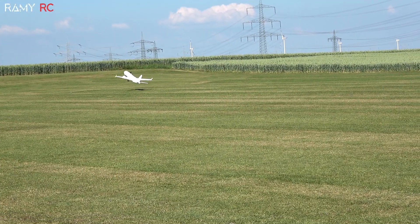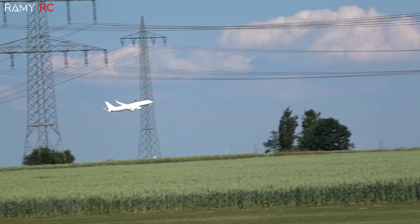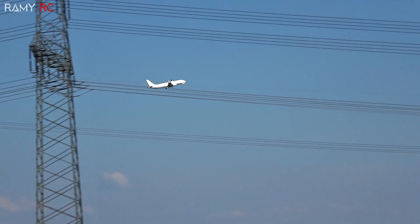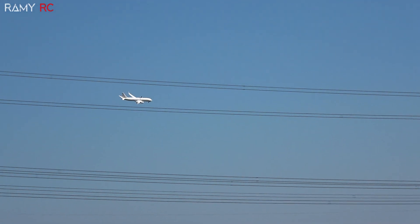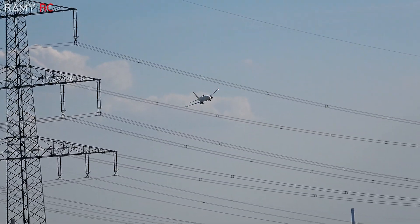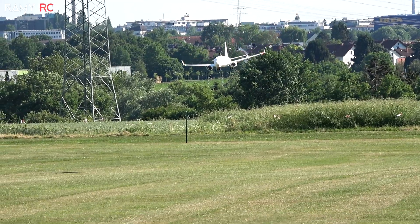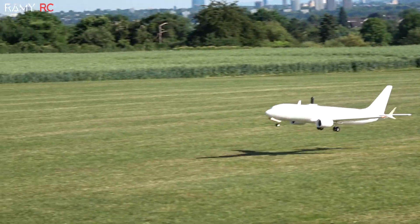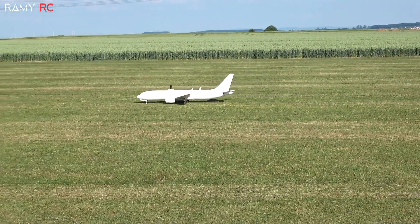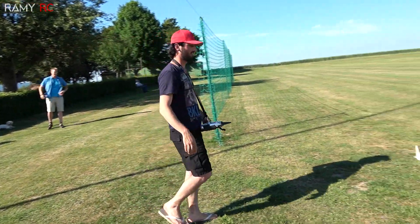Please land just one time good, just one time. Oh my goodness, the wind is so weird. I'm scared — yeah, me too — because it doesn't want to touch down. Do you want to land? I want to land but the wind is too much. Oh — nice, thank you! I don't think it could take another flight.